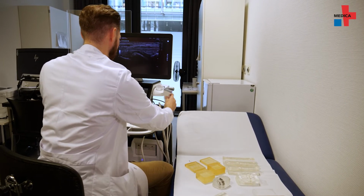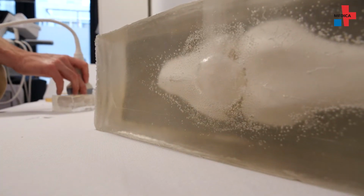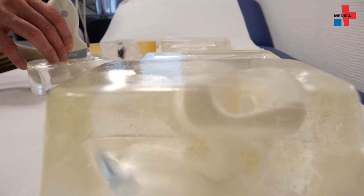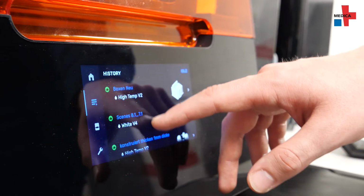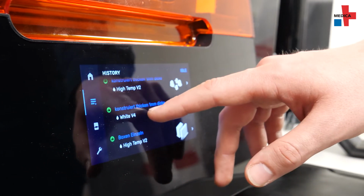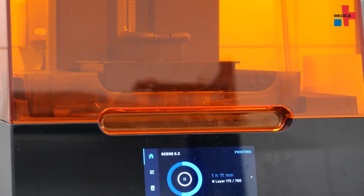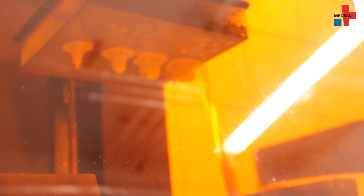The cost of a finished model is extremely low, especially when measured against the benefits they bring. The purchase of the printers and the special resin are not quite as low, but here too the benefits clearly outweigh the costs. Production cost is not so easy to calculate because what you need is of course a modern 3D printer, and we're not talking about a classical layer printer, and with this modern technology you can print any anatomical structure to its finest detail.